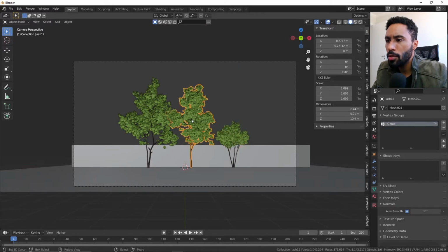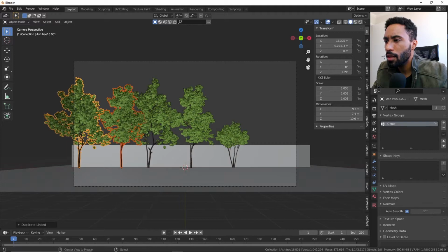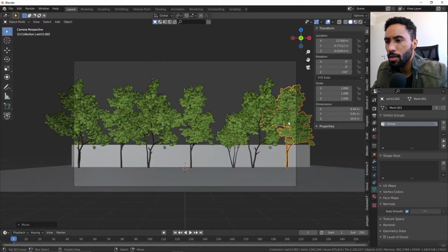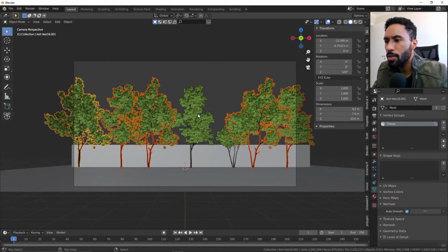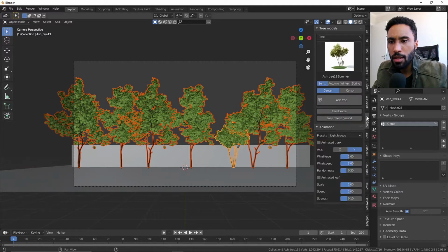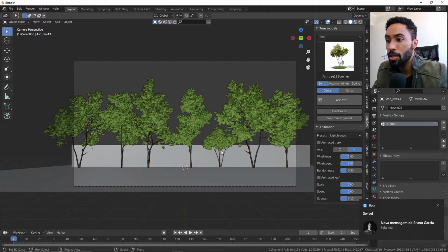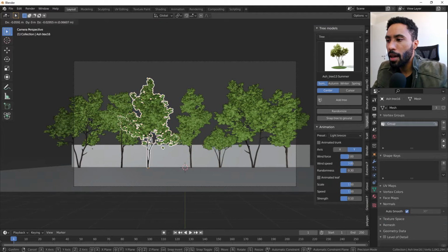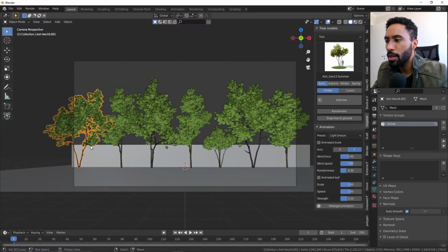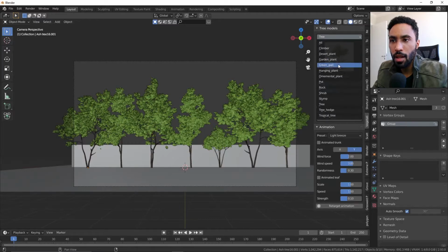Well, I would like to have more trees here, so I'm just gonna duplicate those trees with Alt-D and Alt-D like so. Yep, I will bring this tree inside. And to make things a little bit randomized, I will come here to my Vegetation Addon and click Randomize. It will make things a little bit random, which is great. So far so good. We started by adding those assets here, and I can rotate and reorganize in the way I prefer. And now let's add those garden assets to see how it's looking so far.